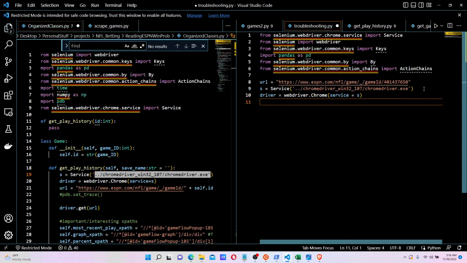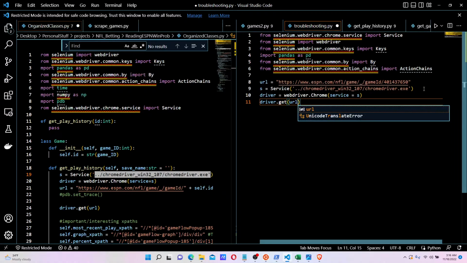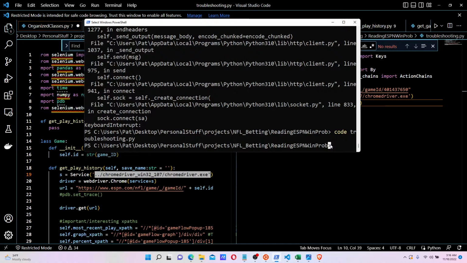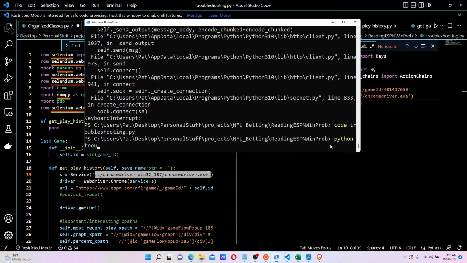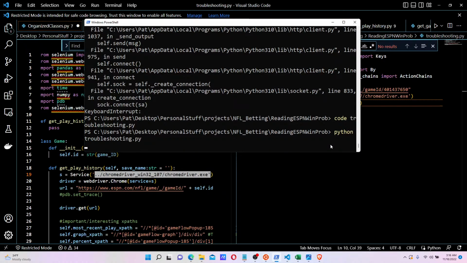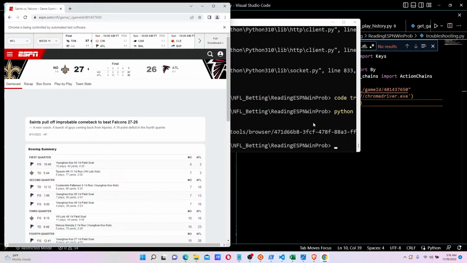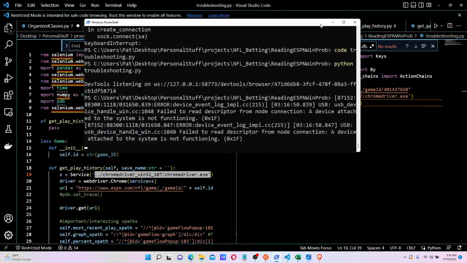Now let's go get the URL. I think that's how you're supposed to do it, just to make sure that that works. On the script. Yep, cool.